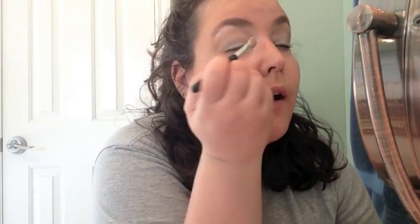And I also do my inner corner, and again, you want to sweep it up into the inner part of your eye. So I kind of go in right here, and then I sweep it up because you want to brighten the inner part of your eye so that your focus is going to be on your entire eye area and not just heavy shadow in the corner. You know what I mean? Because a lot of it is, we're afraid to wear smoky eyes and things like that because it looks so heavy under your glasses. It does not have to.